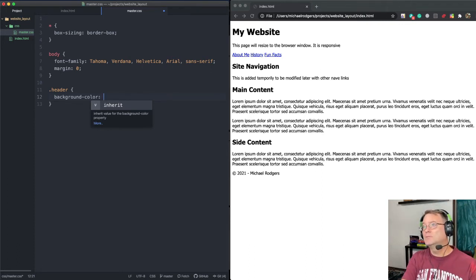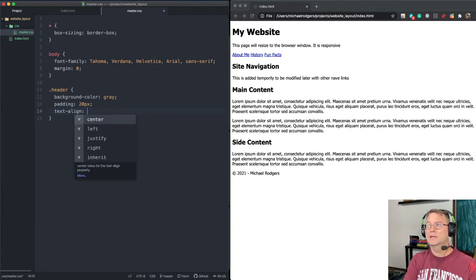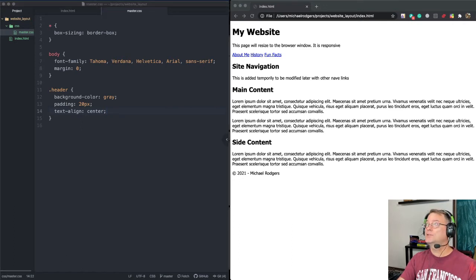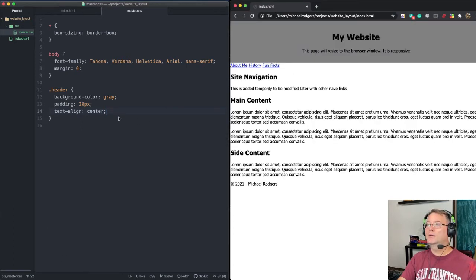I'm just going to say gray because it's easy. And then for the padding, I'm going to give it 20px. And text align, we'll make it center. All right, we'll save that, refresh it. There we've got our header set up.